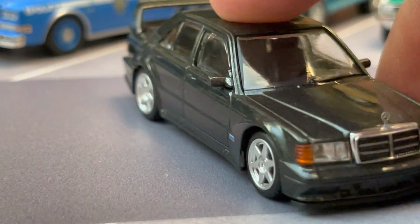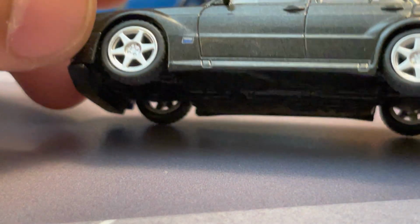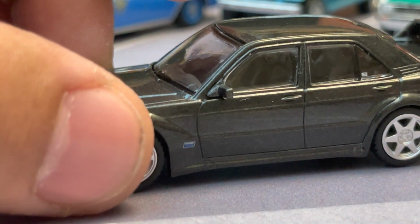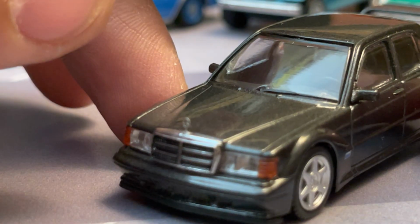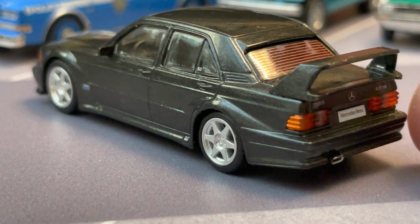Mini GT, metal base, rolls excellent. Very thin, low profile tires. Painted metal base. Screw construction, so you can take it apart if you dare, which this one probably falls right apart. These mirrors are solid plastic. They're not the rubberized ones. I think they kind of changed their deal with this car. I just love it. There's a silver version with different wheels, so I might get that.